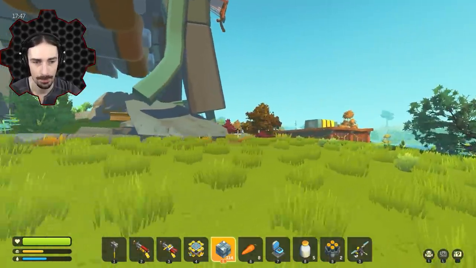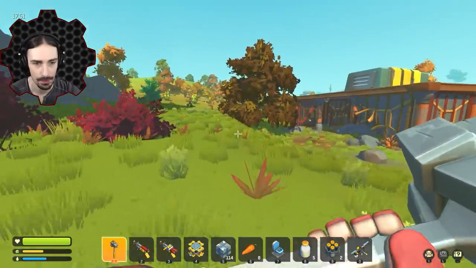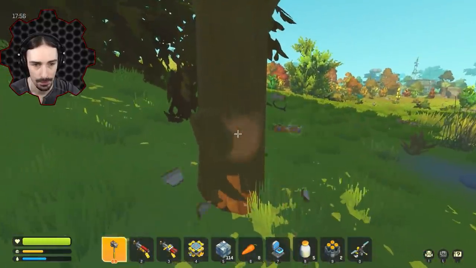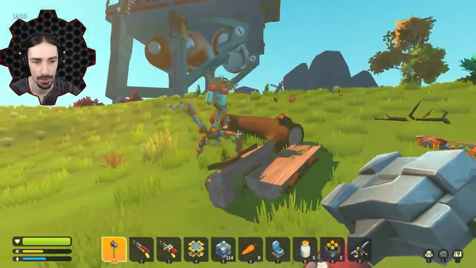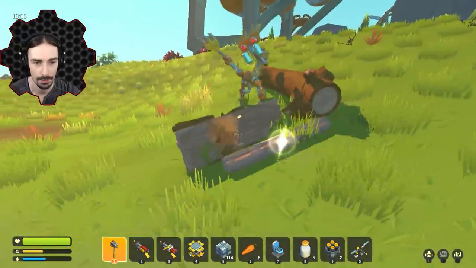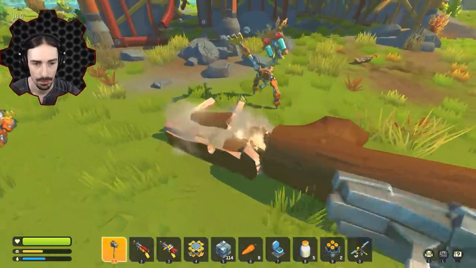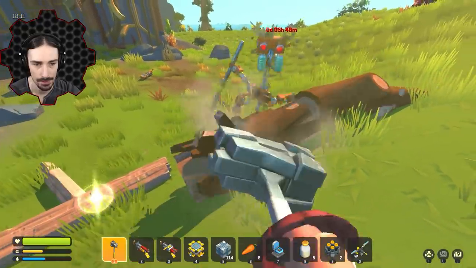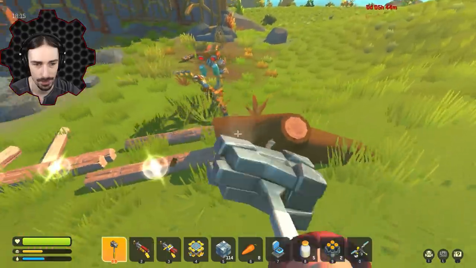Oh, and actually, before I do the bot, there's a tree right over here. Let's see if we notice any new tree effects when it comes to hitting these trees. I don't know if it's sound effects or visual effects. Oh, there's a bot. Hello. Excuse me. Hold on. I can't tell what's new. Yeah, I'm not actually sure. Did you guys notice anything new with this? Maybe it has to do with saw blades or something.